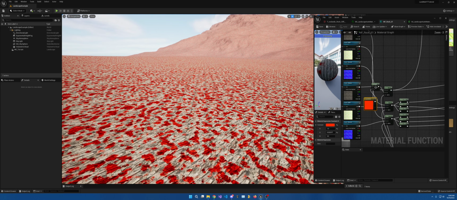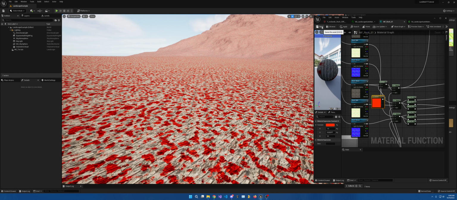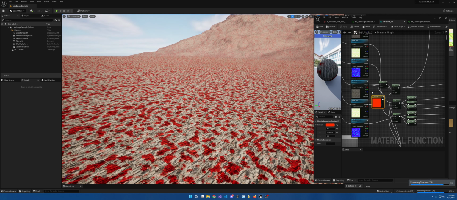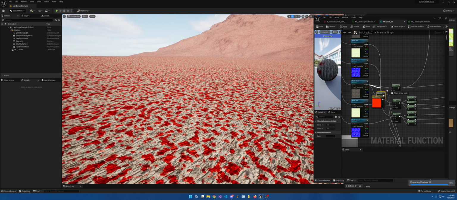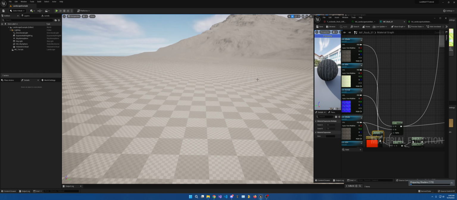Again, this is why having a debug feature would work, and I'll show you guys how to set that up proper in the future. But if I hit save, give it a second. Oh, yeah, that wouldn't work. Got to make sure you set it up correctly, ladies and gentlemen.